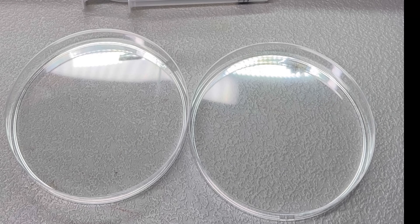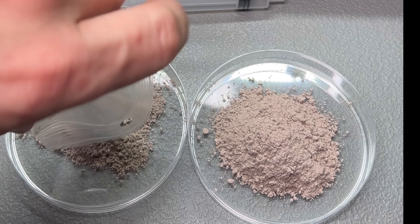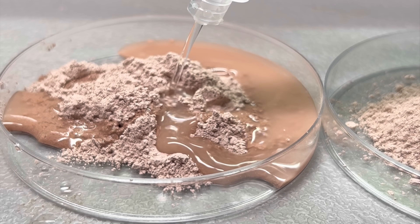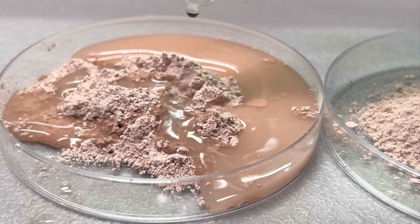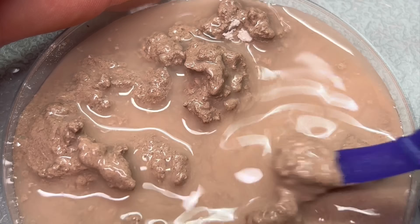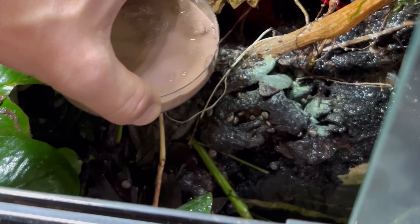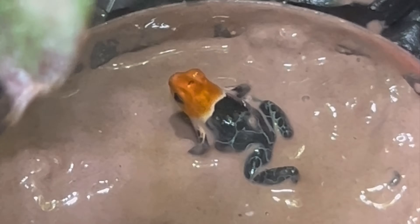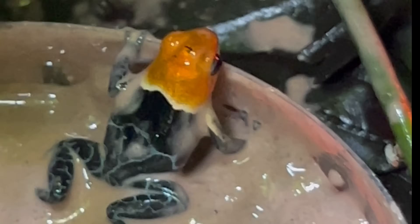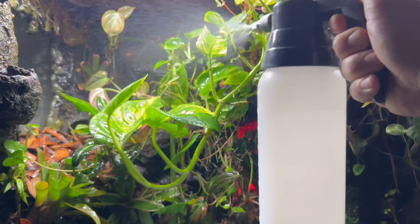A really interesting product I stumbled upon lately is the clay bath from frogdaddy.net. It's a mixture of clay and essential minerals that the frogs can absorb through their skin, keeping them very healthy and very happy. All I have to do is add some of the mixture with some distilled water, give it a good stir, and place it in my paludarium, and wait for the frogs to take a little dip. It's almost like bringing an in-home spa to the frogs, and they seem to really like it, because they all hang out by the mud when I place it in there. When the frogs go for a little splash, they'll actually absorb the minerals through their skin. They do track the clay all over the terrarium, but that's nothing that can't be fixed with a quick misting down of distilled water.